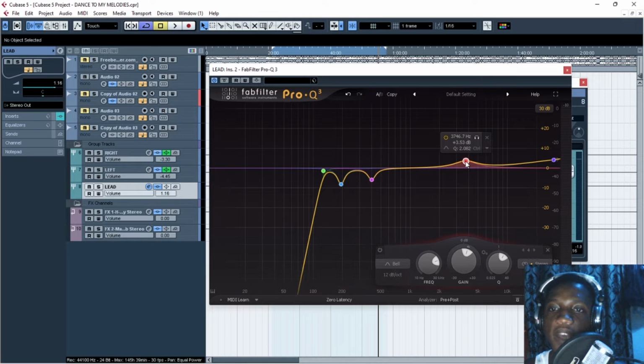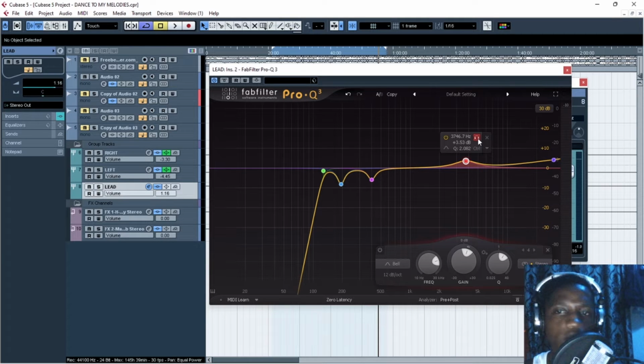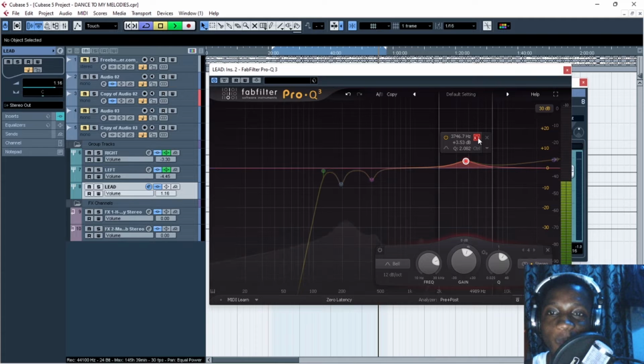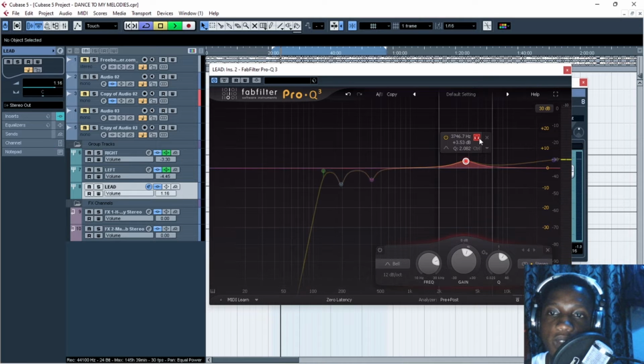Okay, then over here I really like it, so I just gave it a little boost. Please don't do things too much. Okay, in mixing, put in mind little is the best. I know you want more, but put in mind in mixing little is the best. So this was what I was hearing and I really like it, so I just gave it a little boost.